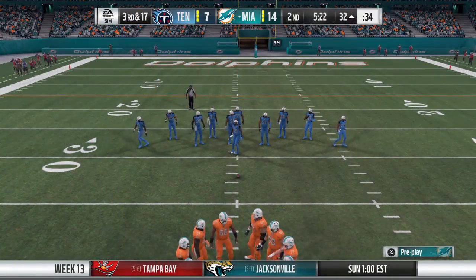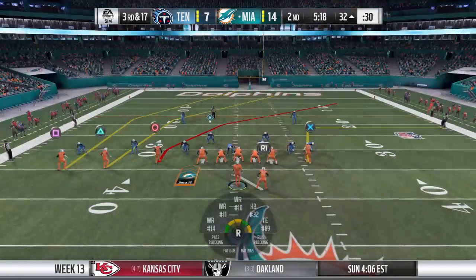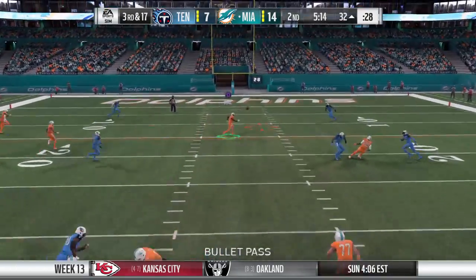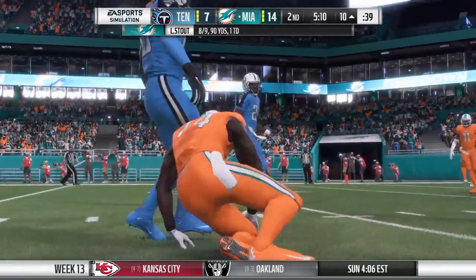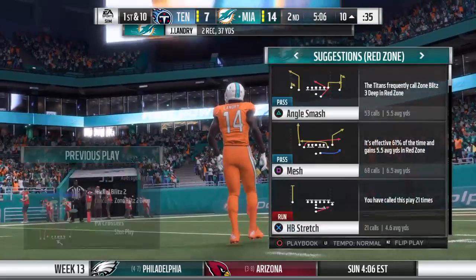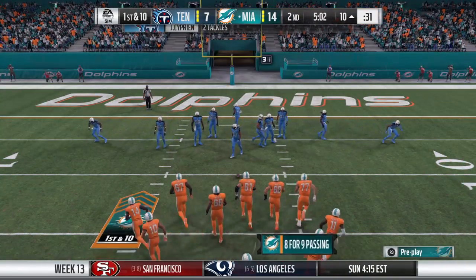Well, so many times we look at a short run and we praise the offense for trying to set the tempo and establish things, but the defensive guys, hey, they just won the battle there. It wasn't a big run given up. They don't always have to absorb the body blows. Sometimes they dish them out themselves. And he's taken down, but not before reaching the 10-yard line. They're able to convert on 3rd down, and that sets up a 1st and goal.